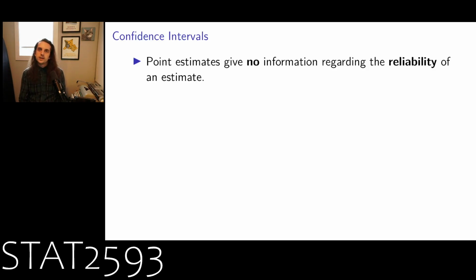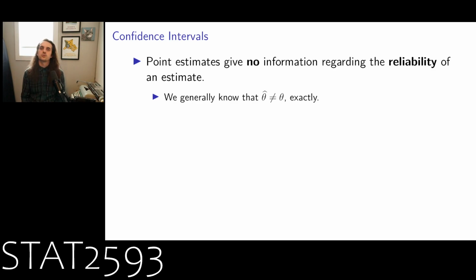So, why do we need confidence intervals? What are confidence intervals? Why is this such an important topic? When we have a point estimate, that gives us no information about how reliable our estimate is. That's just a single value. And as we were talking about, we know that that single value is probably not going to be correct. But what we don't know is how close it is to being correct. We don't get any sense of how certain or uncertain we are about that estimate.